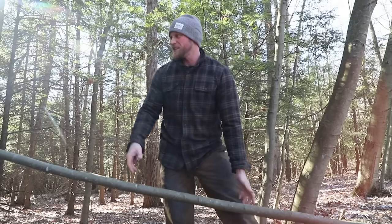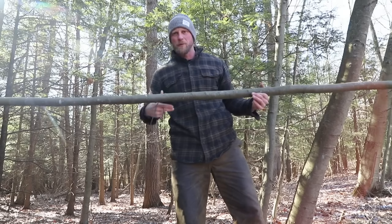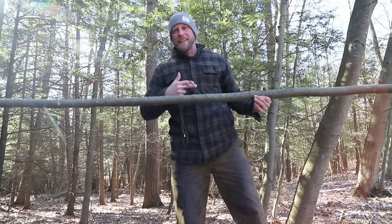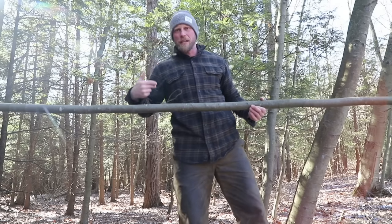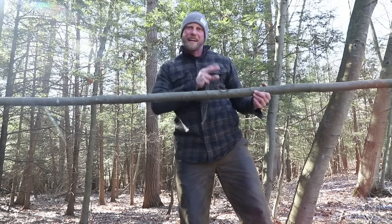Okay, so one side secure, but now the second side, you might be wondering, well, what are we going to do? How are we going to get this thing to stand up? And I'm going to use a tripod for mine. I think it's quick, it's easy, I'm cutting branches anyway, so I'm going to get the job done like that. But your tripod has to be the right height.